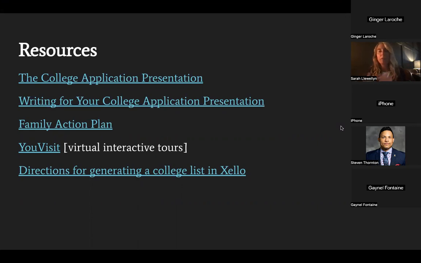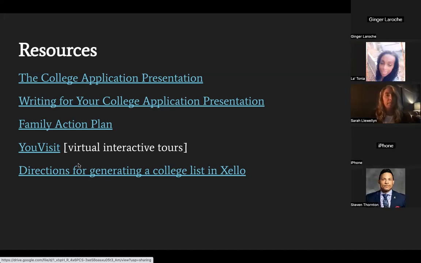Great. Does anybody else want to come off mute or put something in the chat for me? In terms of other school resources for essay, I'm getting a couple of things in the chat. The Common App and Coalition, if you have questions about that, I'm going to suggest that you go to this link here. This is College Application Presentation. It takes you through Common App and Coalition and the differences between them. School resources for essay writing, I would highly recommend that you have your child speak to their English teacher possibly to look over their essay. Some English teachers in senior year will actually start the senior year by going over the essay and how to select a prompt. They can also talk to their school counselors about that as well.